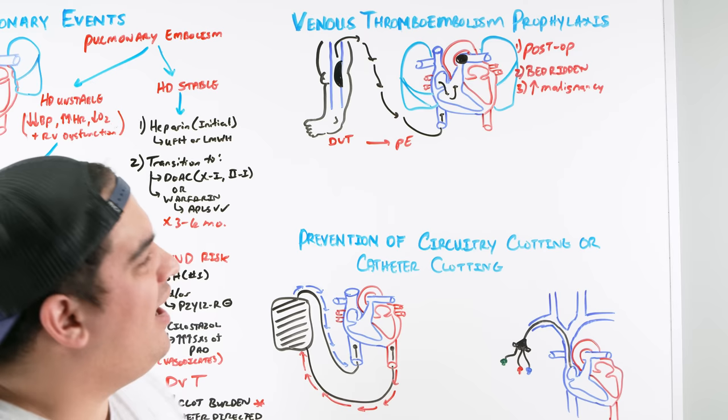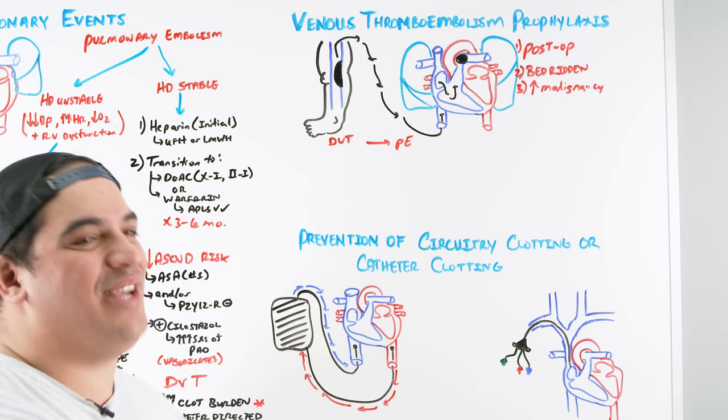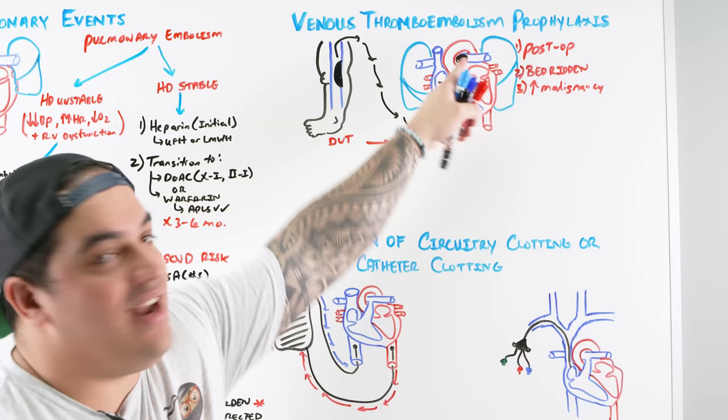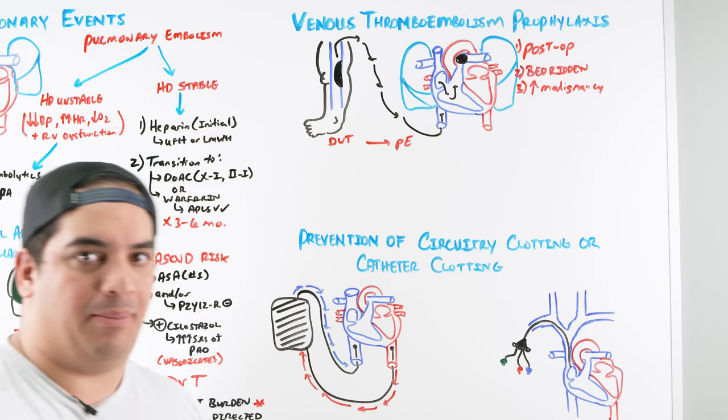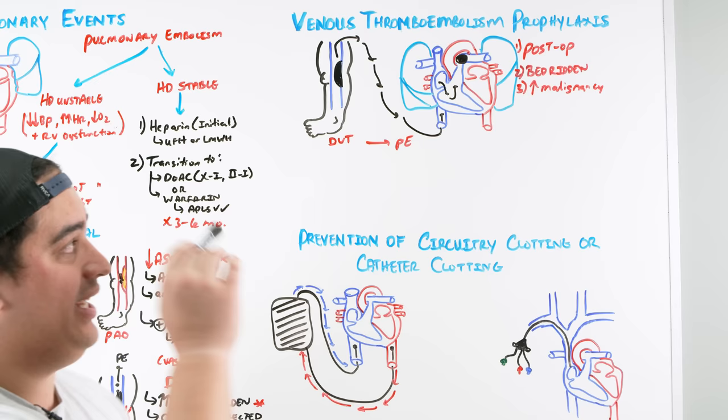And so because of that, we need to consider what we can do to prevent the risk of clot formation and subsequently clot propagation in the venous circulation. Yes, this is arterial circulation here, but again, venous, that's connecting to the pulmonary arterial circulation: anticoagulants. And so oftentimes, yes, getting them out of bed and ambulating is ideal, but if the patient isn't able to get up and move, then in these situations, you need to try to give them chemical prophylaxis against getting a DVT and subsequently a PE.